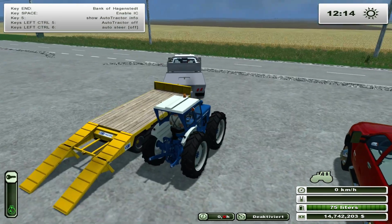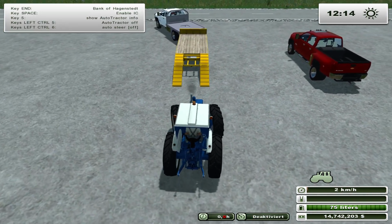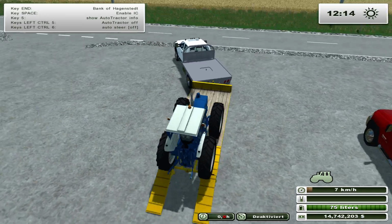So again, this is not a very big tractor, only 75 horsepower, so it should be able to go on here, but we're going to find out in a second here. There we go.